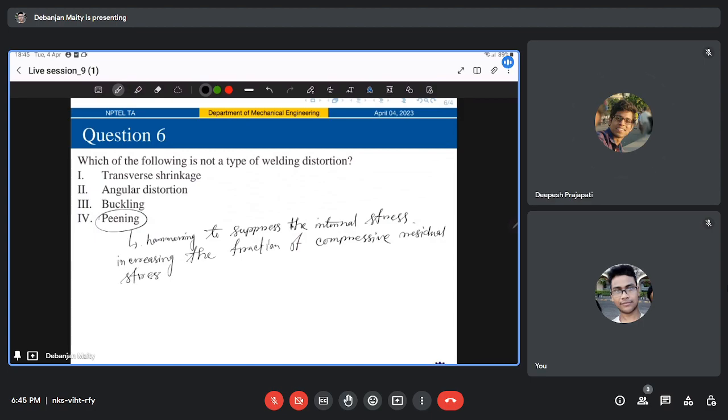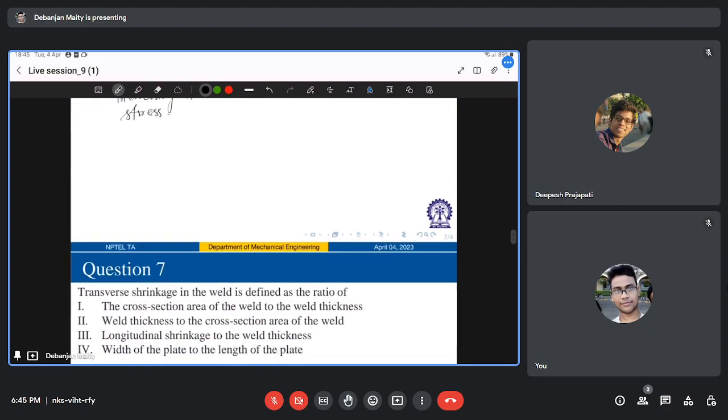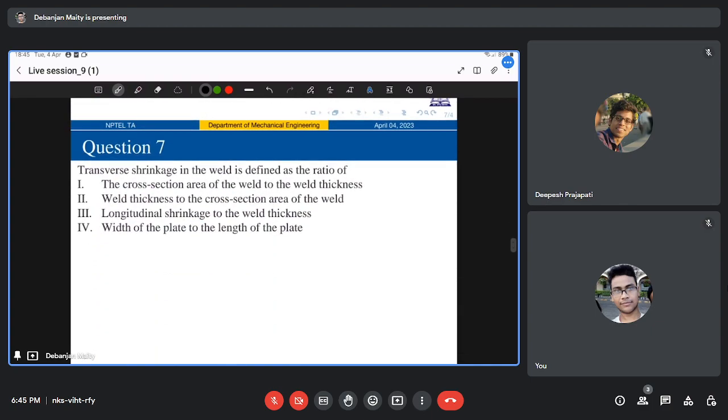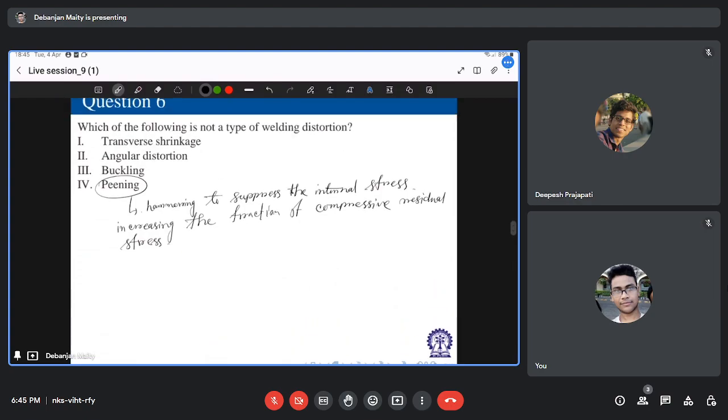So if you are having this tensile residual stress, what will it lead to? There will be cracking, crack formation, crack propagation. It basically deteriorates your weld strength finally. So let us try to understand what can be the effect of distortion here. We talked about what can be the causes of distortion. Let us try to figure out what can be the effect of your distortion.